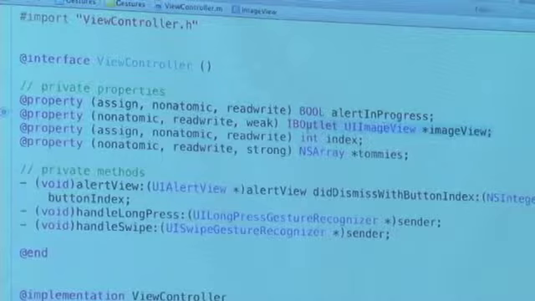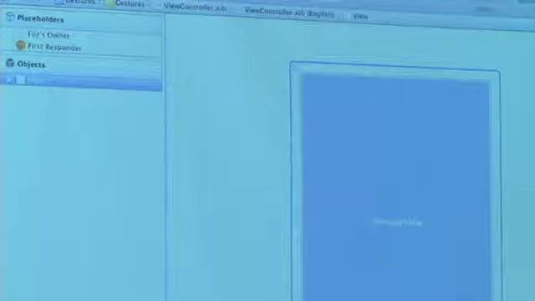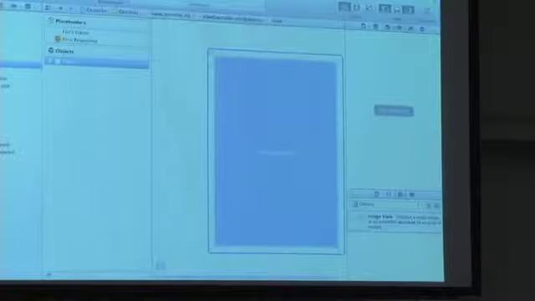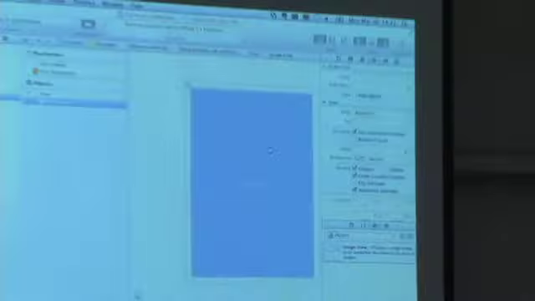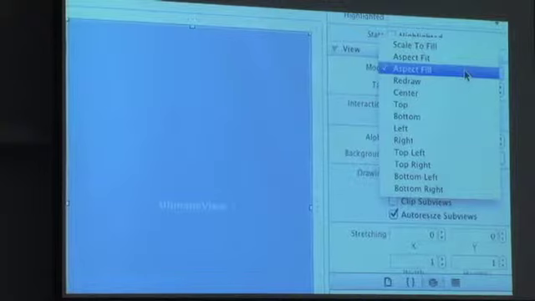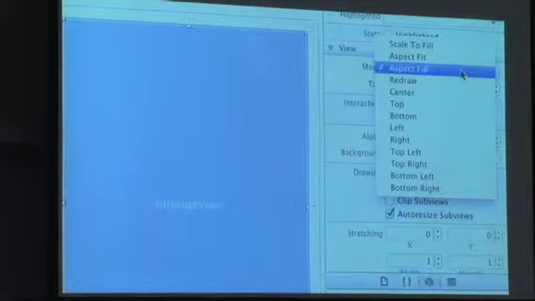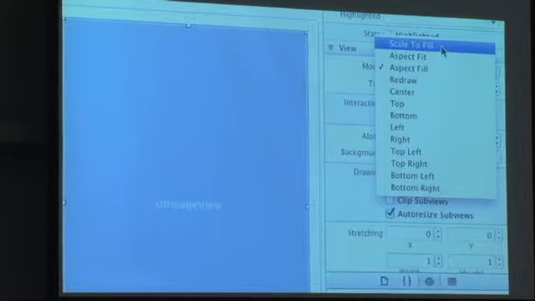We haven't used this ourselves yet, but just as you can drag and drop buttons and text fields and tables in, so can you drag in placeholders for images called image views, and I simply drag this onto my interface. I made it fill the screen, and I did change a couple things. I did use things like aspect fill so that it would maintain Tommy's proportions, but it would still zoom in to fill the available space and crop as needed. I could align him in all sorts of different ways, some of which, like scale to fill, would make him look very squished or fat depending on the dimensions of the photo. So this just worked out well, aspect fill.